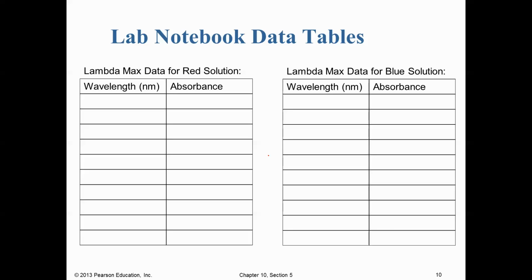And so here we have an illustration of what those tables should look like. Lambda max for red solution, make sure you put in a descriptive title. So notice we have a title here that clearly tells the reader what they're looking at. This is the red solution, and it's the lambda max portion of the lab. And we've included also wavelength, and notice I have units there, and absorbance. So absorbance actually has no units, but our wavelength is going to be in nanometers, so make sure that you include units with that. And we have a descriptive title over here, lambda max data for the blue solution. So we have a clear title, and again we have our columns labeled, and we have units when appropriate, so units for the wavelength. Absorbance has no units.